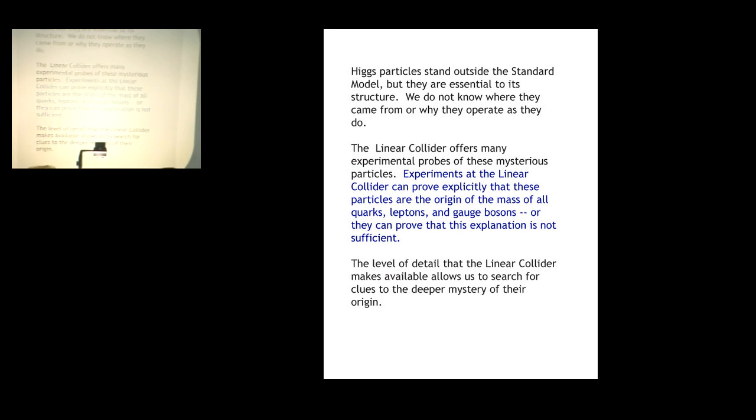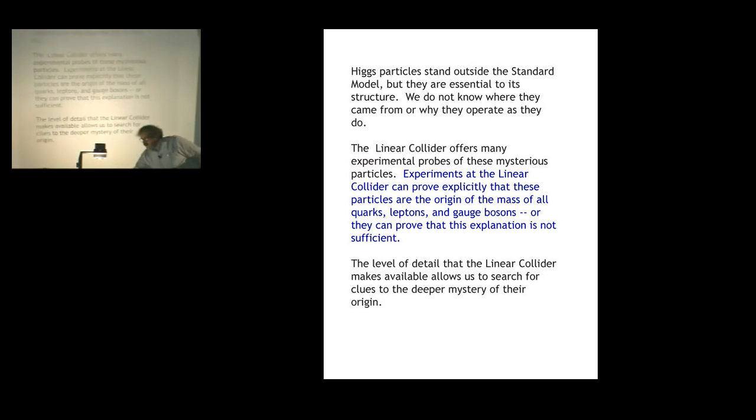They really allow us to tell directly, does the Higgs boson give mass to each individual species of quark and lepton? In principle, we could answer that question affirmatively, or more interestingly, find that the answer is negative and that there are still more things that we have to understand. And I think the level of detail that the linear collider makes available allows us to search for clues to the deeper mystery of the origin of these particles.